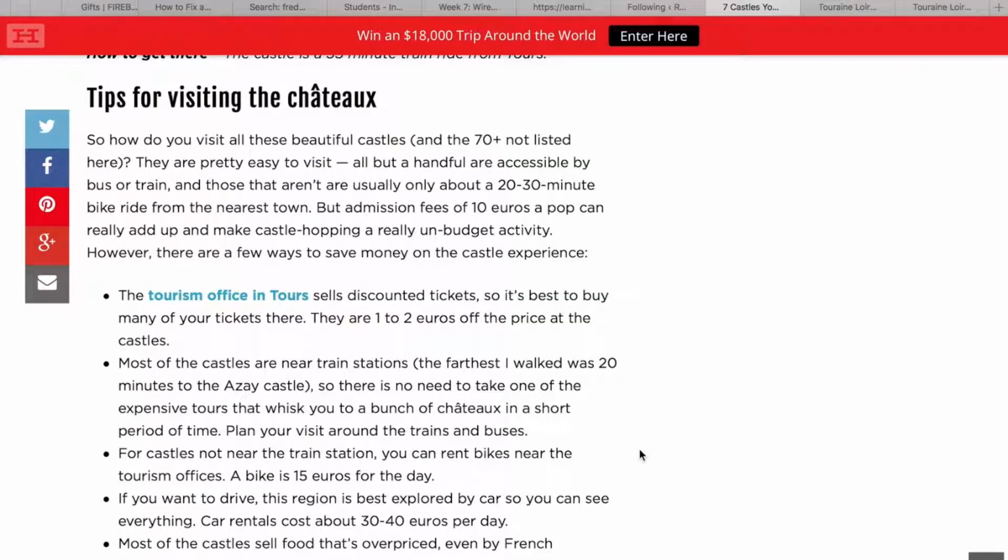Because he's talking about 7 different castles, he has separated them out into those 7 different castles, and then he's included links at the bottom of his page, as you have just seen, that then take you to a separate page. This is really useful as it really helps to show the reader where they can go to find what you're talking about. I've done this with items that I've included. So if I've talked about a notebook, I've linked to the page where I got the notebook from. If I've spoken about a savings account, I've linked to a page where you can find the best savings account for you to be able to budget.